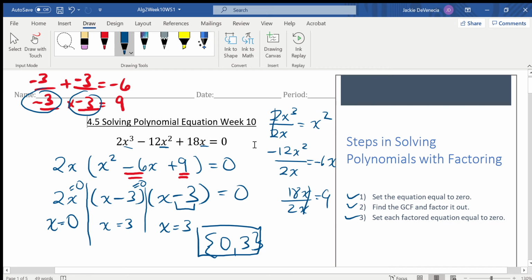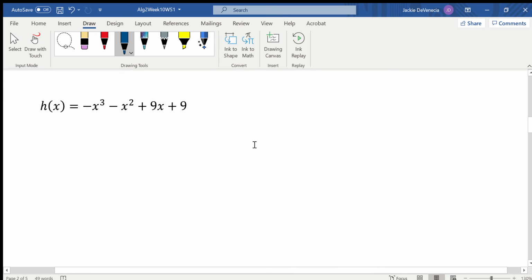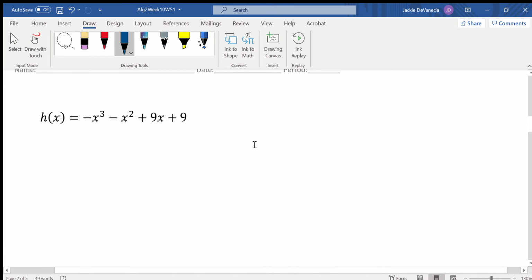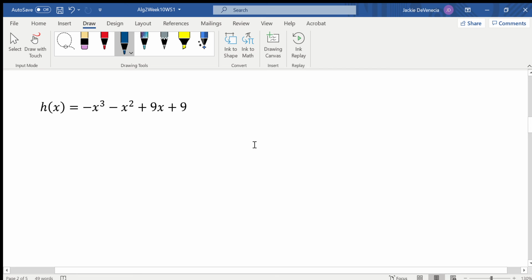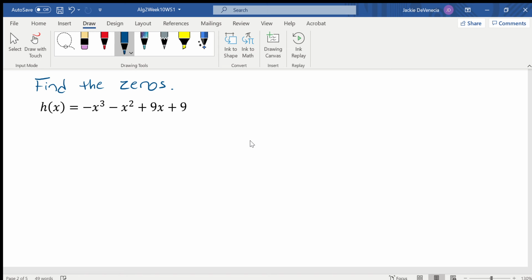Let's look at a question similar to this type of question. Sometimes they're going to ask us to find the zeros. What they mean by find the zeros is they're asking us to find the solutions. And the extra step we need to do over here is to set everything equal to 0. So this h of x I'm replacing as 0, and I'm just bringing down everything else.